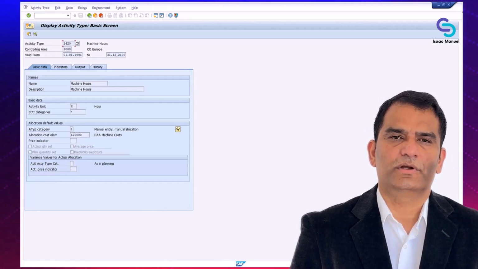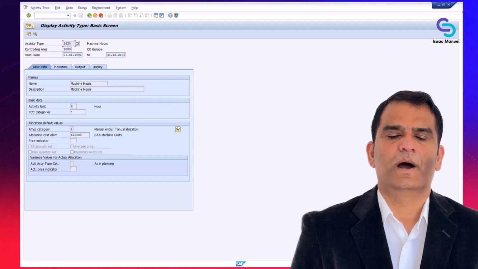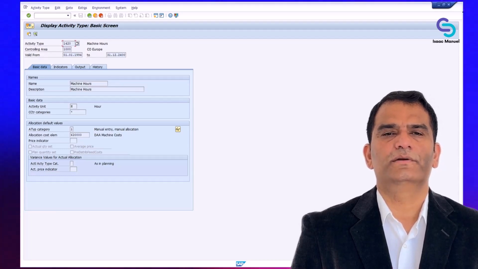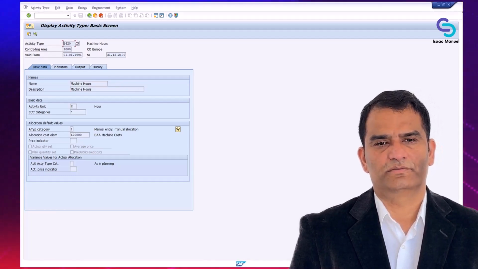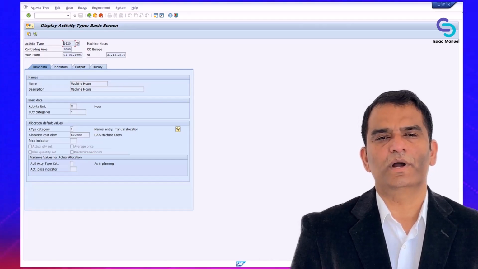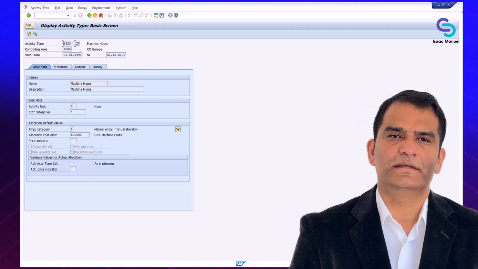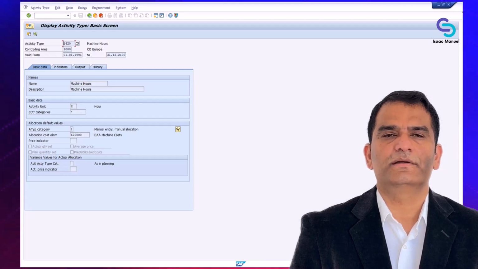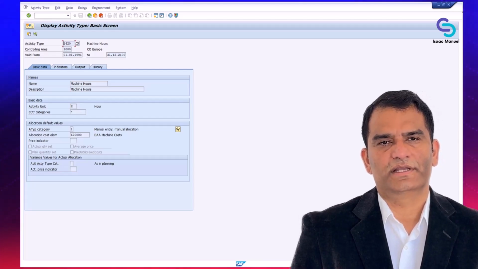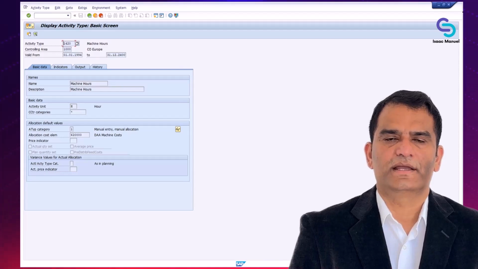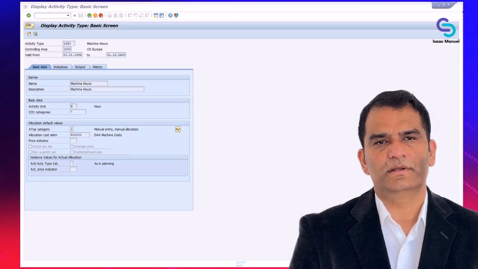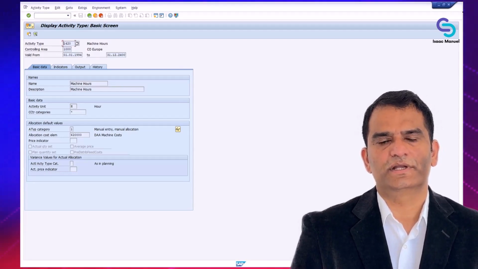The allocation cost element determines how SAP records costs when activities are performed and settled onto other cost objects, such as production orders, cost centers, or internal orders. It ensures that costs are posted correctly and transparently within controlling.